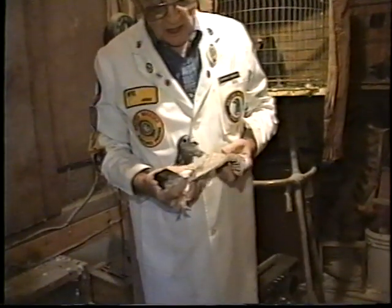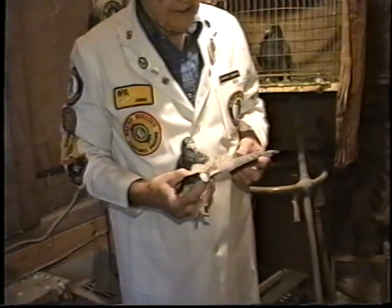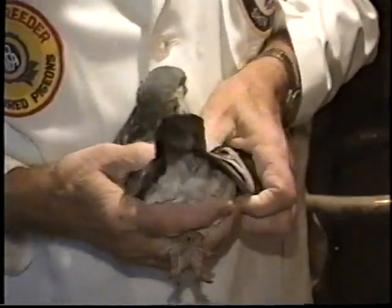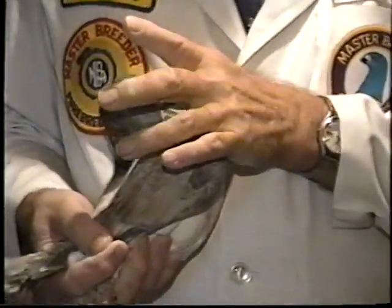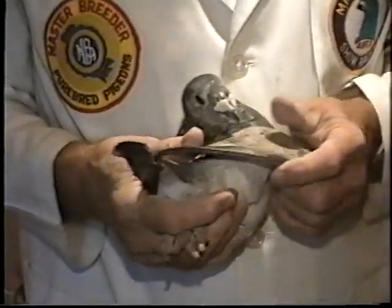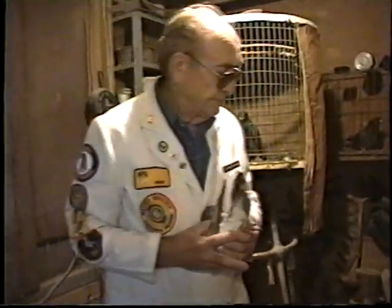Now these come much lighter. I'll catch a lighter one, a young hen that I happen to have close by. But this is the color that I love. You see the grizzle, see the grizzle, see the grizzle, and then those beautiful opal wings. So we put her away and then we'll talk about opal.